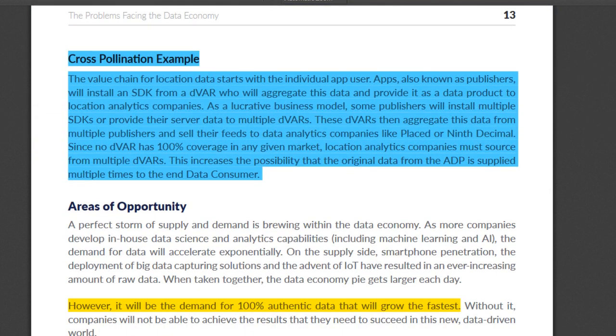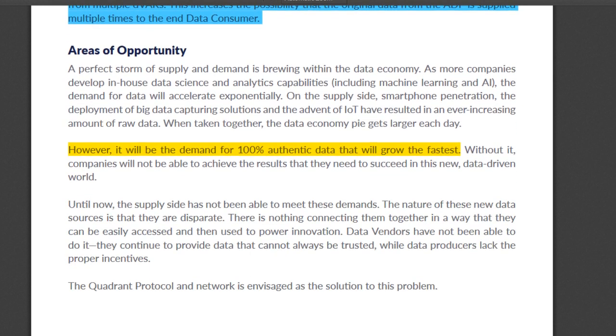Here's another example for cross-pollination. I'm going to skip this one in the video because I know you guys have probably already read over this one. This is not the easiest one, but it is very much a smart contract kind of based thing here. So if you haven't read this one yet, pause the video, go over the example they have here in blue. So areas of opportunity, this is the stuff we keep clicking on as we're going through the video.